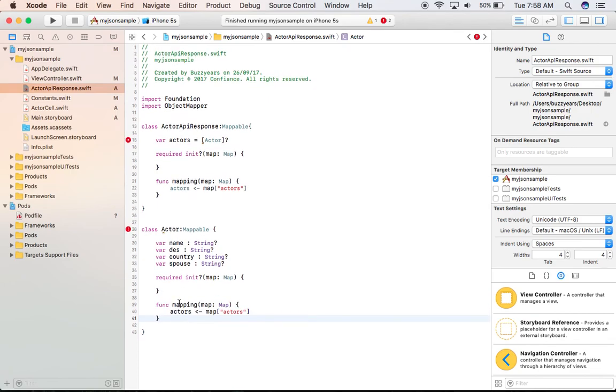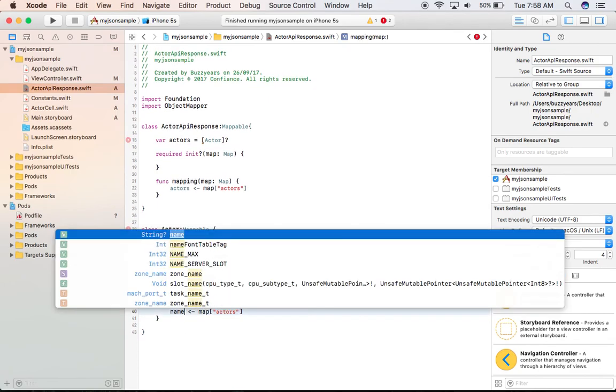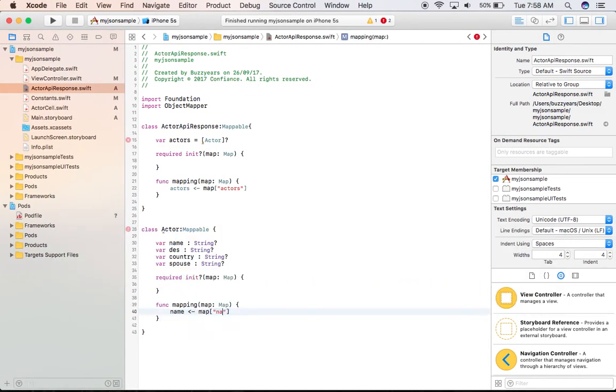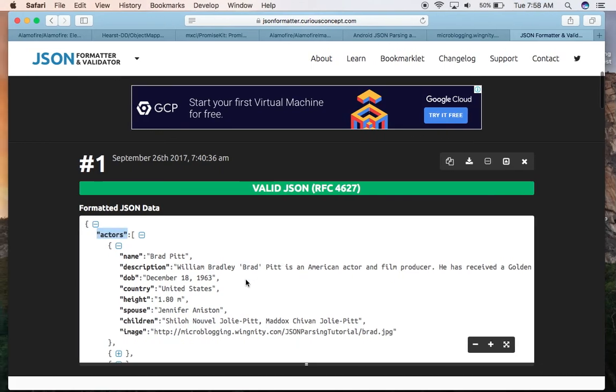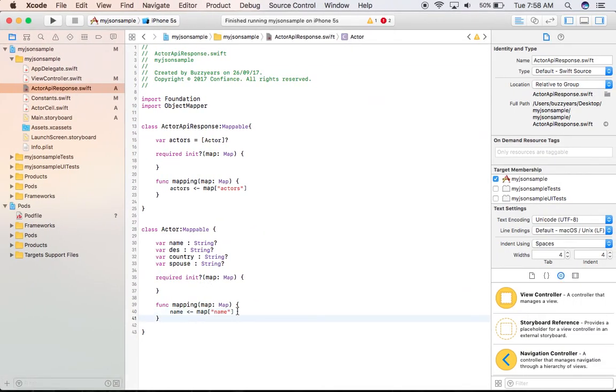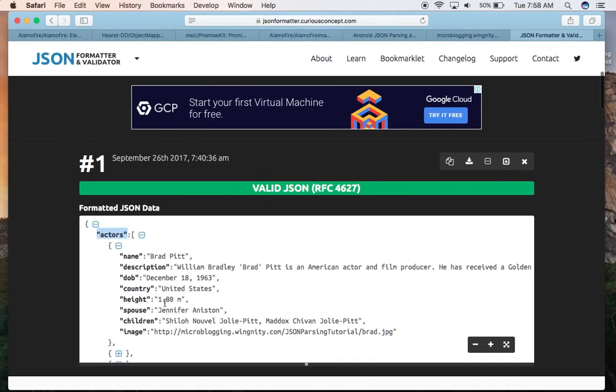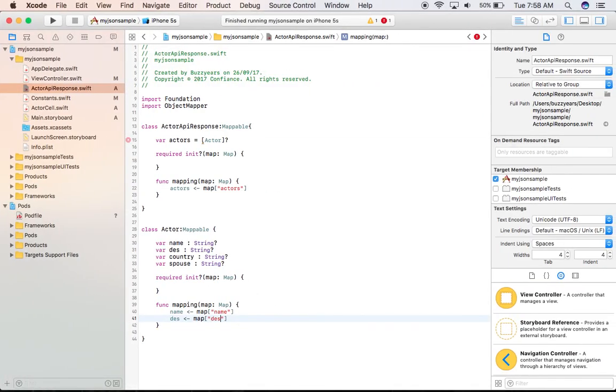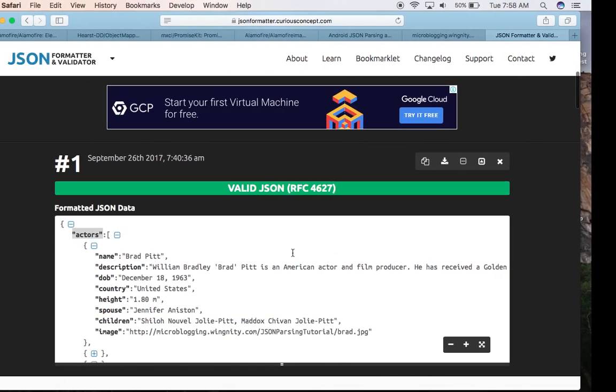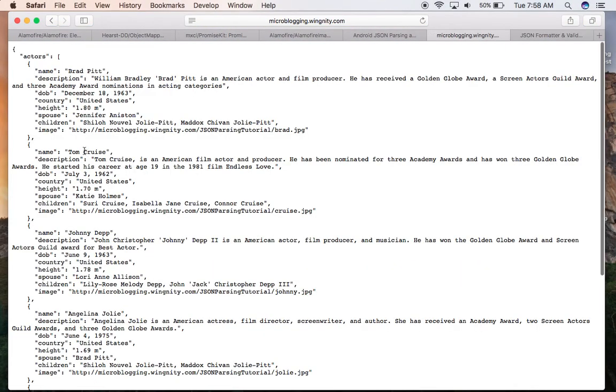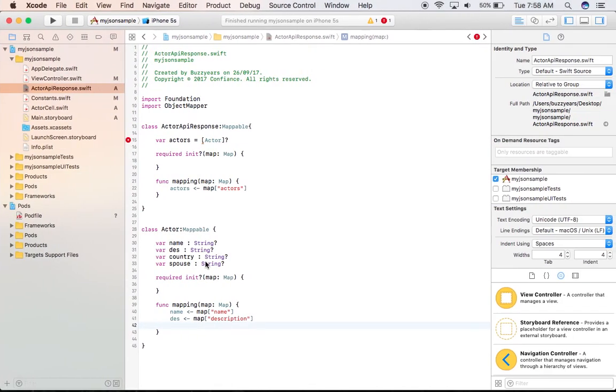Inside this we have name, which is inside the key name. Then we have description. We've created a des variable for it, which is inside the key description. Then we have spouse inside the key spouse.